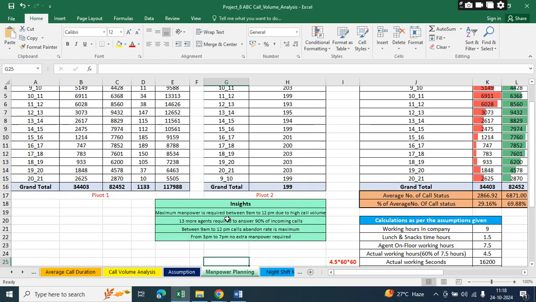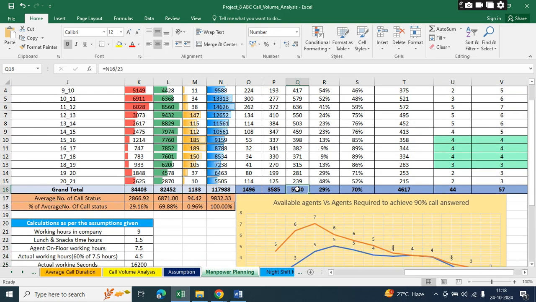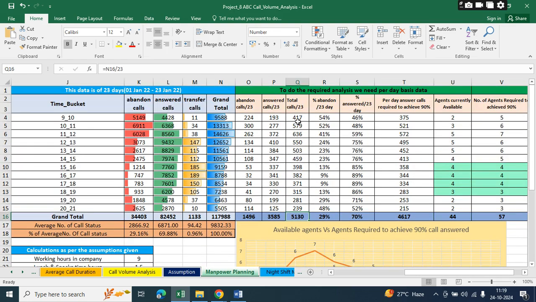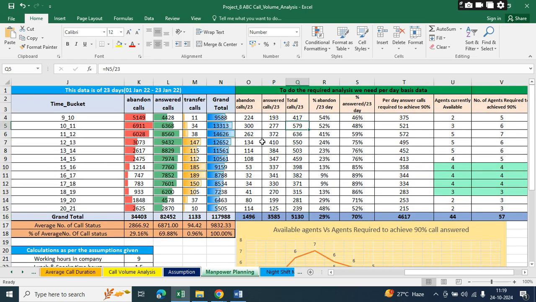Here we can see the total number of calls for 23 days is this. But if we consider per day data, then the total number of calls will come to 5130.